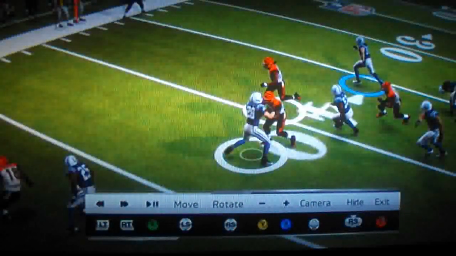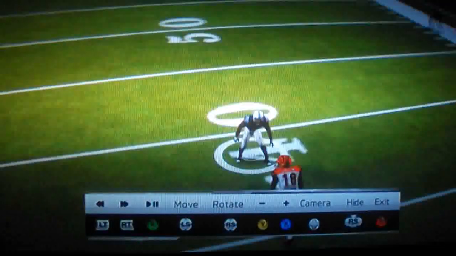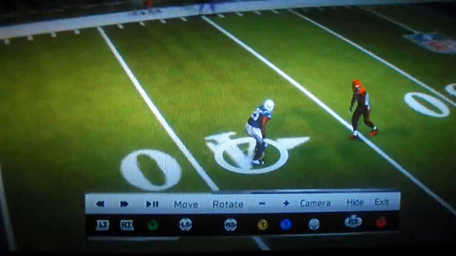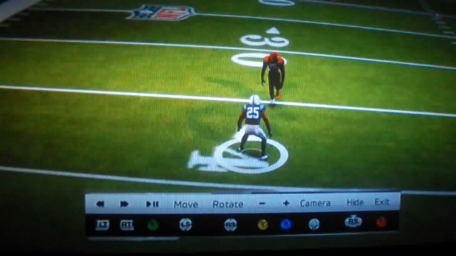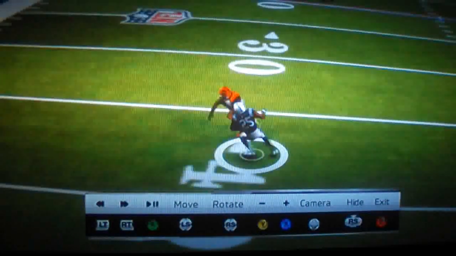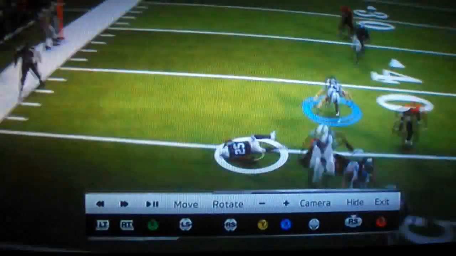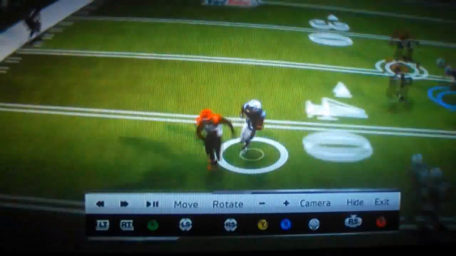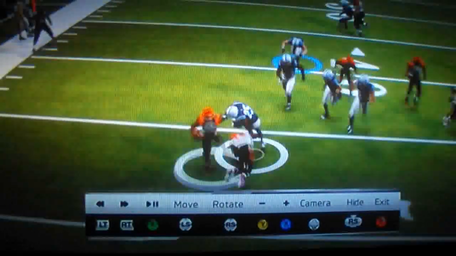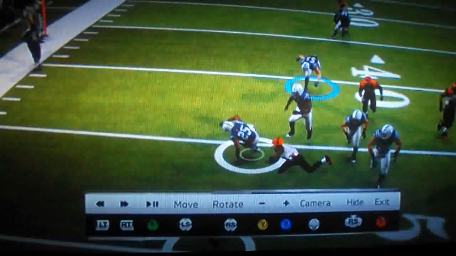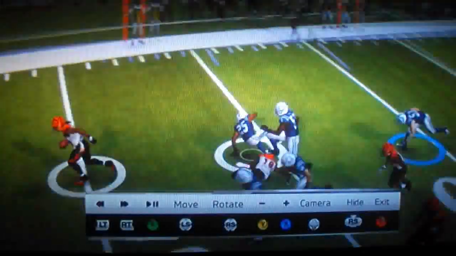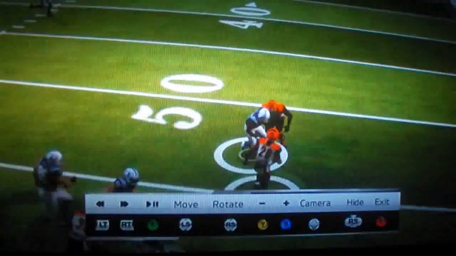The other bad problem I have with this play, this is Gerard Powers, my number 2 cornerback in this game, because the Vontae Davis trade has not been updated yet. I want you to watch how he reacts to this run. He basically plays A.J. Green on the pass 90% of the play, turns around at the end, and gets blocked. I don't know what type of level of awareness that is, but that should be like 0. And he's not a player that has 0 awareness. He's actually a pretty decent cornerback.